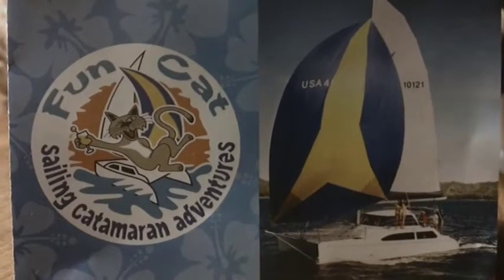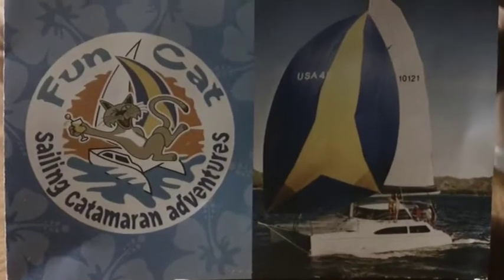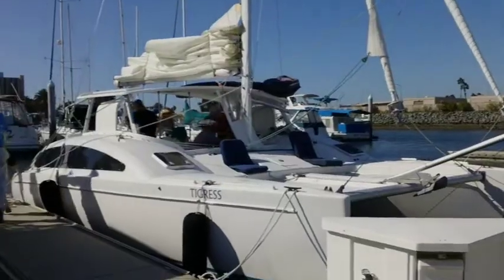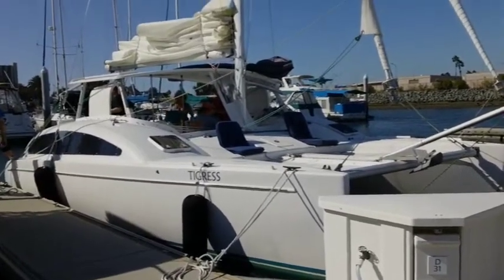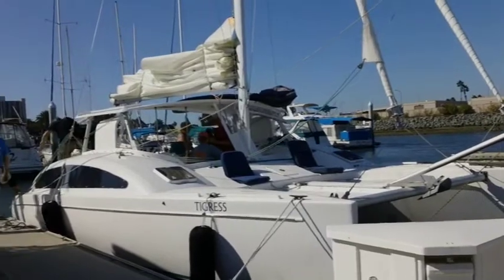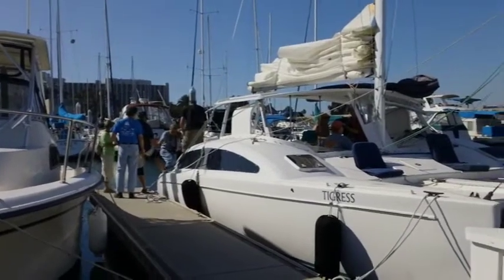Hi there, visitors. This is the sights and sounds you'll see on the FunCat Catamaran Tour of San Diego Harbor. Hi, this is Sheila with the California Welcome Center in Alpine. I'm getting ready to go on our FAM trip with the Tigris Catamaran. Here's a picture of it right now — you can see some of the people are starting to load. I'll be taking pictures along the way.